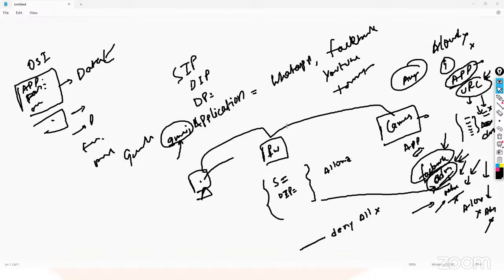Advertisement will be loaded from another server, right? The Facebook ad will be hosted on another server, as the advertiser has paid Facebook to advertise himself. So that particular traffic or advertisement will be on another server. So it doesn't allow that particular advertisement to display in your Facebook itself.